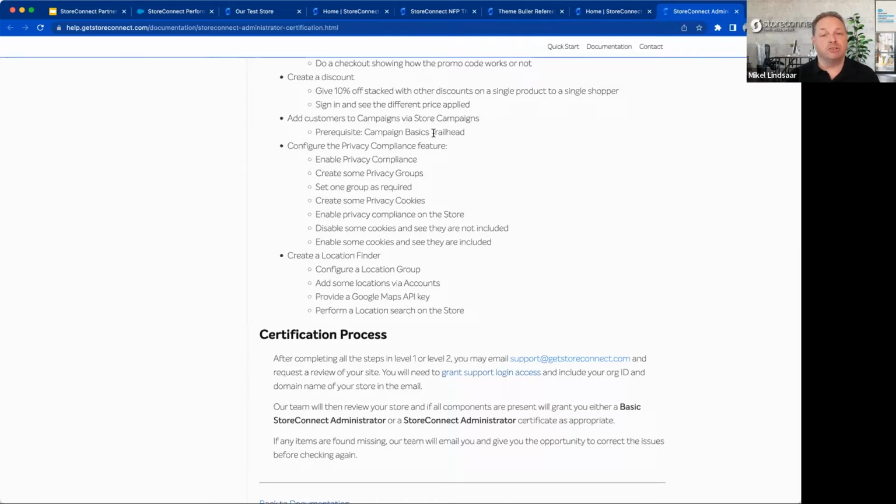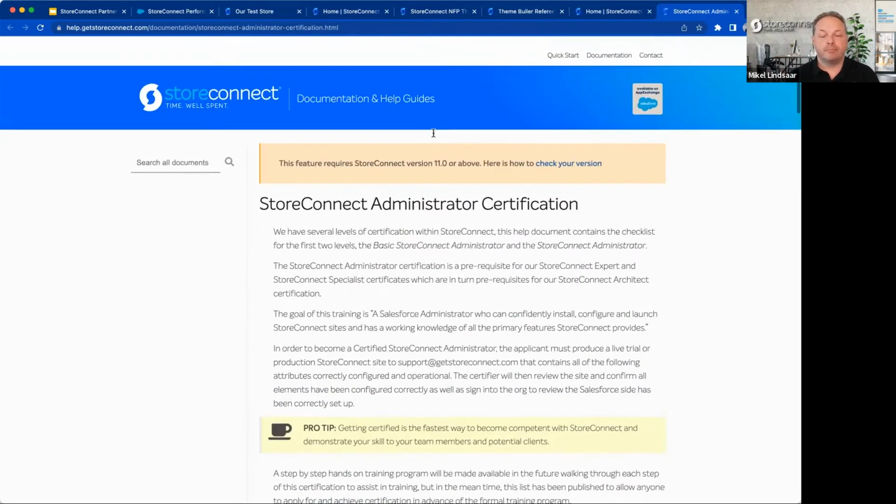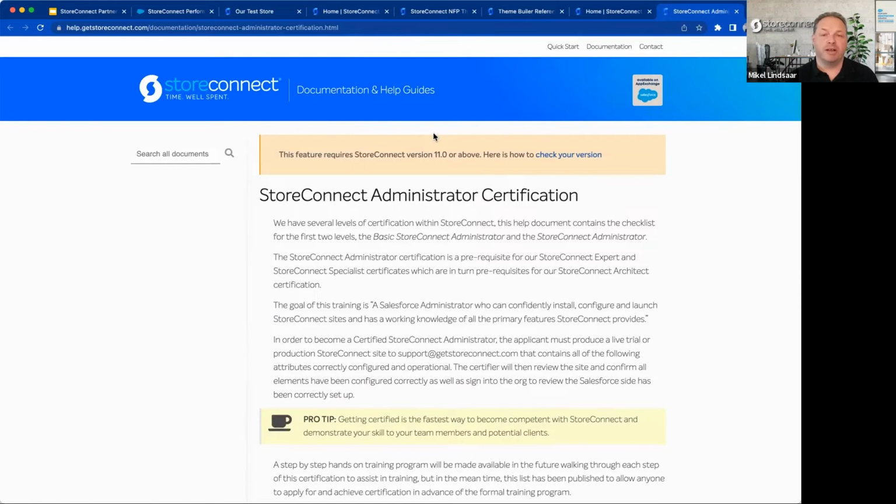We're also going to launch a StoreConnect Consultant certification, which does require this basic administrator function as a certificate, but the consultant certification is more for partners, the sales teams who want to be able to sell StoreConnect and understand how you should price different things and what you need to look out for, and all of that sort of stuff to make sure you really know what you're doing.